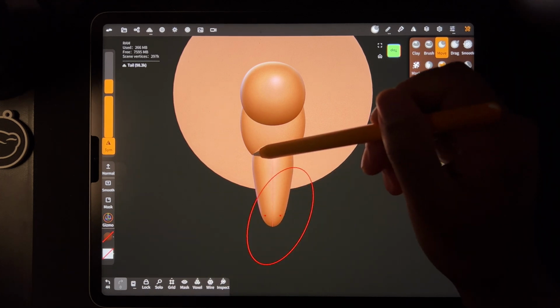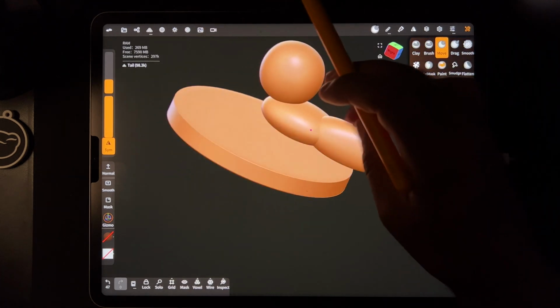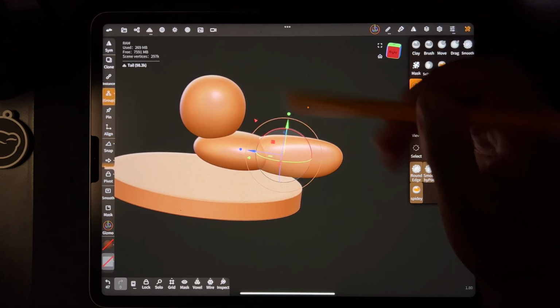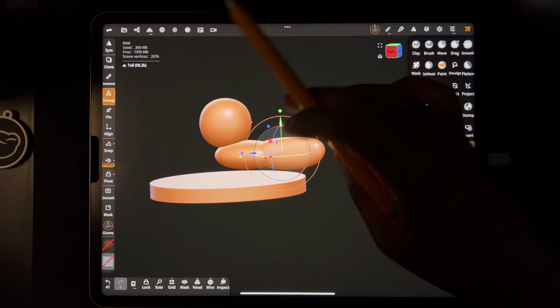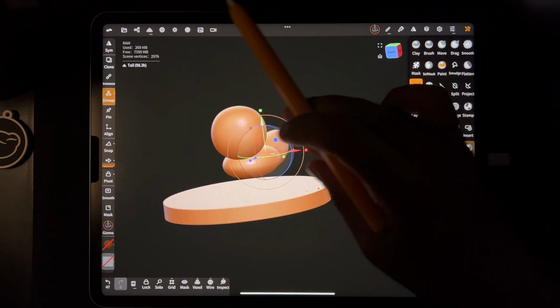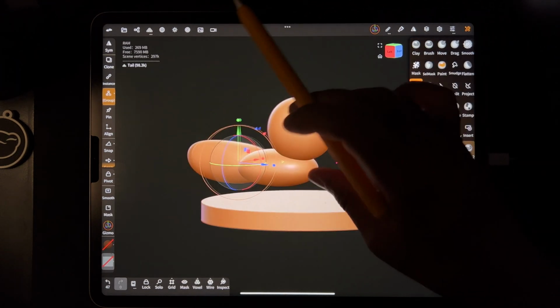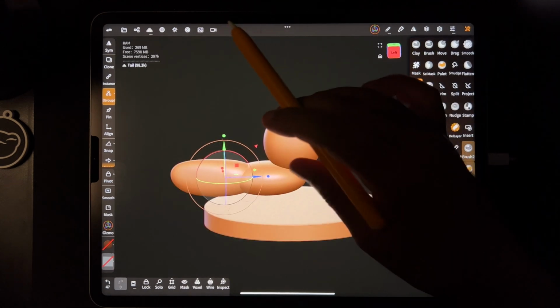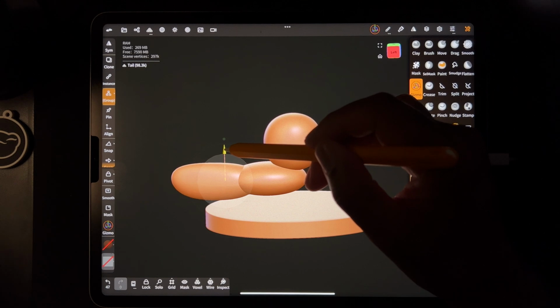Okay, I think that's pretty good. Maybe I'll widen out the base a little bit. So sort of like that, I think is pretty good. I'm gonna use my gizmo, and actually no, I think that's fine for now. It's like a little tadpole almost. So we're just blocking out shapes. Of course we're gonna have to shape the tail and all that stuff, but we're just blocking stuff out for now. I'm gonna move it down a little bit.